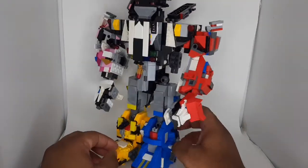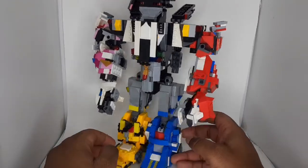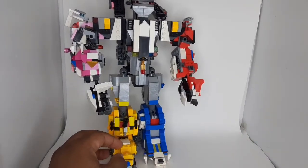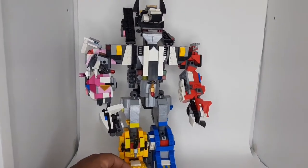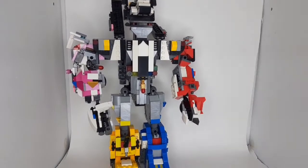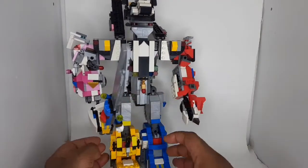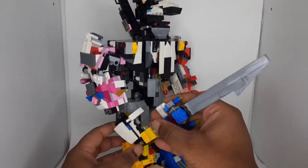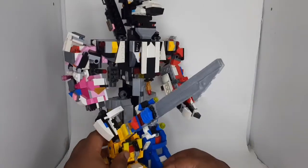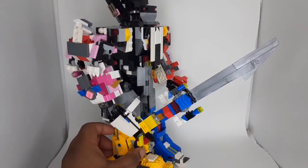Now I know you're wondering where are his accessories, and of course he has accessories. You know, that fell off by accident. So we're going to give him what he deserves, all of his weapons. So the first one is the Fang Saber, which goes into the mouth of the pink bam. And it brings a little more weight onto it, but it does give it a little more style and edge.